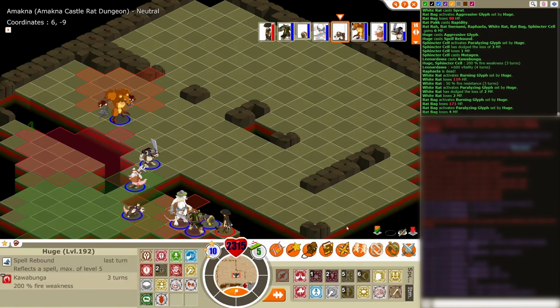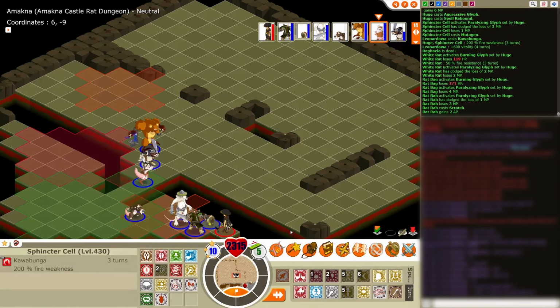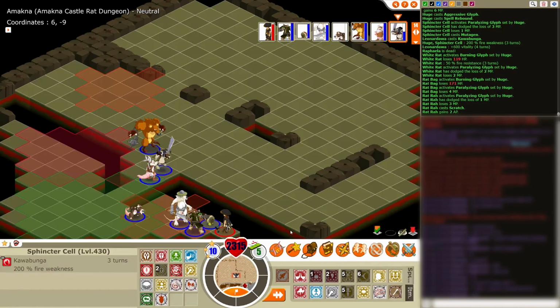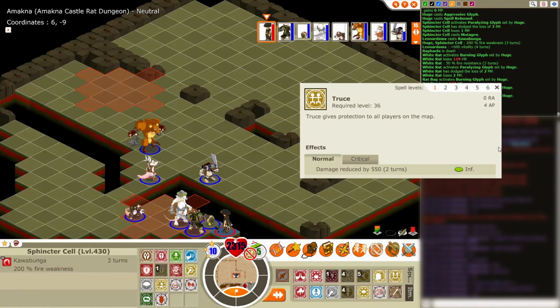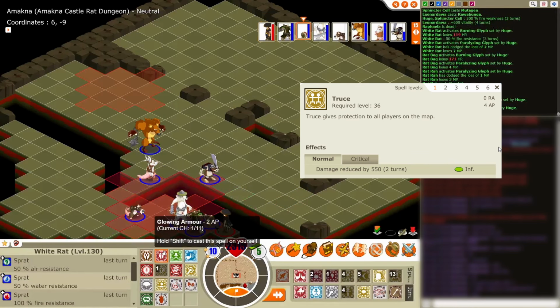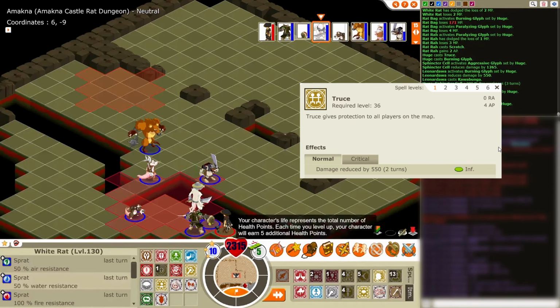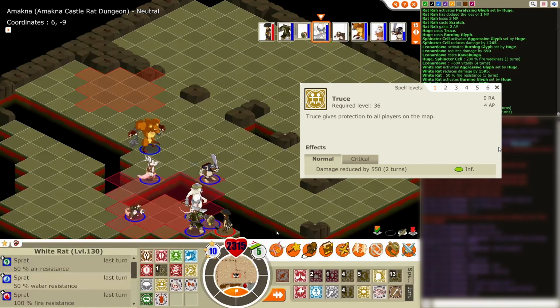Even if I have a red turtle, White Rat is kind of in a sketchy position right now. Remember, he has a fire attack and I have like minus 200 fire res at this point. So what I'm doing here is throwing up truce on myself. And the reason I'm doing that is because I know that on the White Rat's turn, he's going to move to the tile in front of me. And as long as truce is up, no one on the battlefield is going to take any damage.